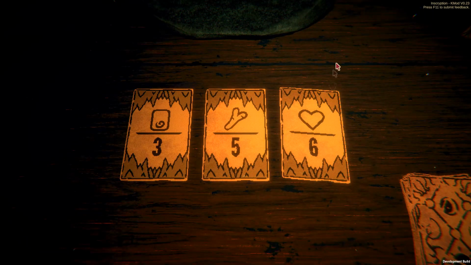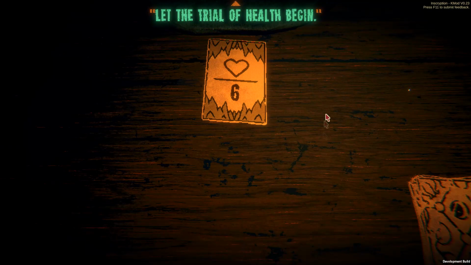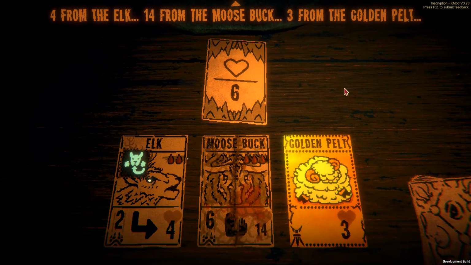I think that's probably the easy one for us. Our most likely. Yeah. Let the Trial of Health begin. Got it. Oh, no, we did not. What are you... We had 5 health. We have 14 health just from the moose buck.